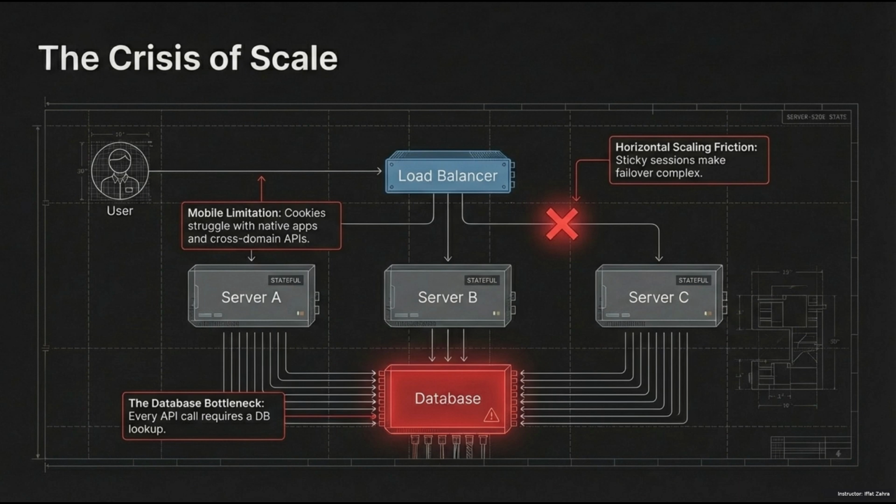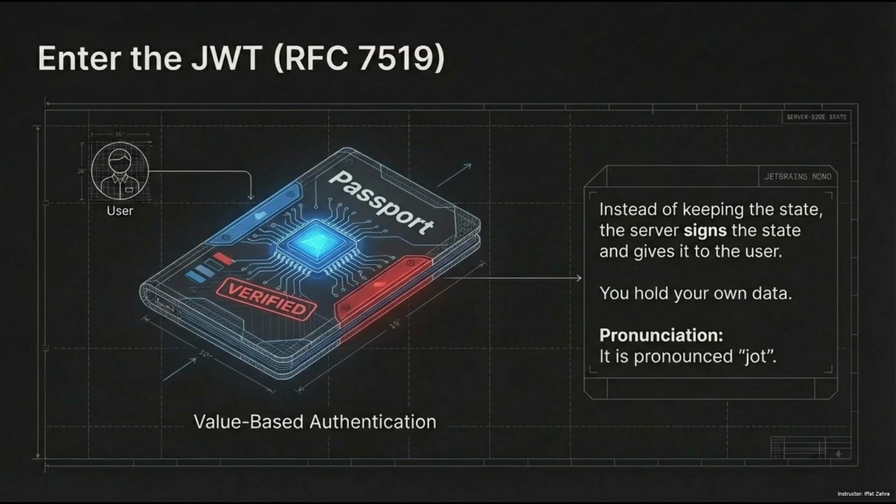And what's even worse, if you had a big website with multiple servers, a ticket from server A meant nothing to server B. It led to all these complicated, messy workarounds just to keep things from falling apart. Clearly, the web needed a totally new way of thinking, something that didn't rely on one central brain. And that brings us to the modern era and the JSON Web Token, or JWT. Think of it less like a coat check ticket and more like a self-contained digital passport.